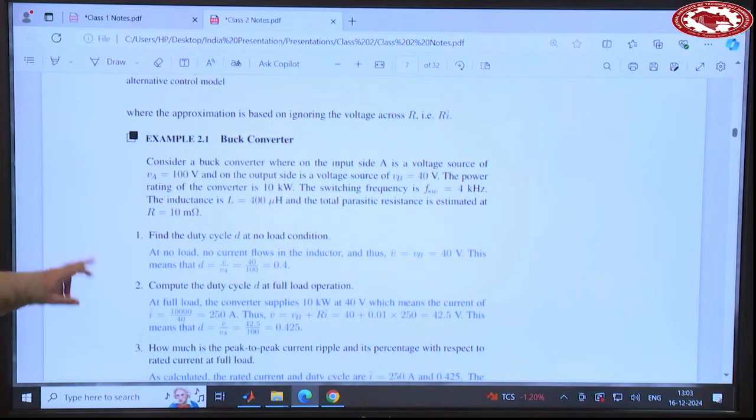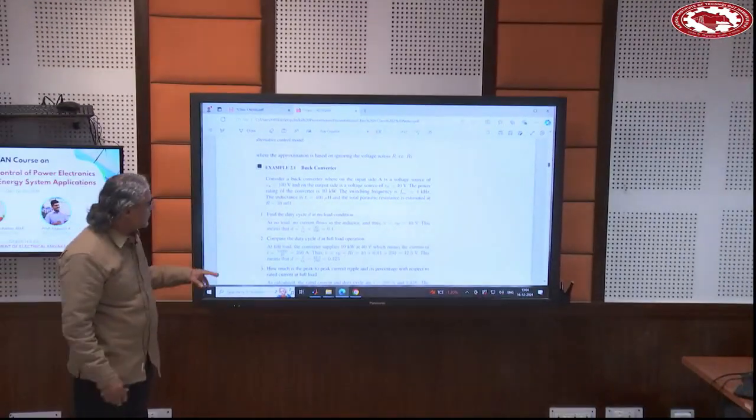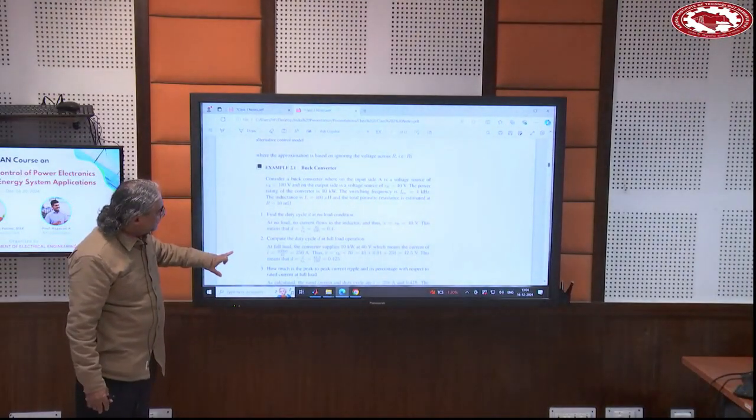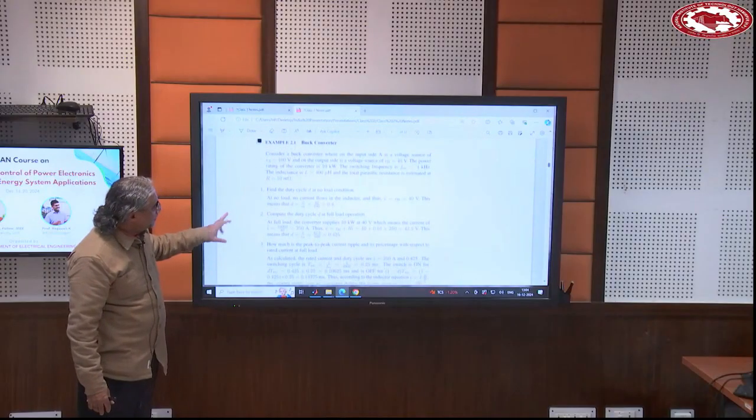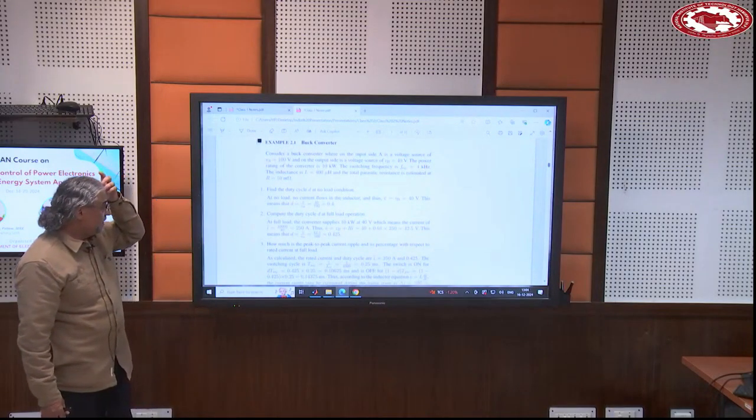Okay, one example here. As we go further and further into details, especially after maybe late tomorrow, we'll have a lot of examples and most of them have simulations. So I will run the simulation files for you and we'll try to practice a little bit of simulations. This one particularly, I don't think it has a simulation, it's only calculation. So one example is about a buck converter.